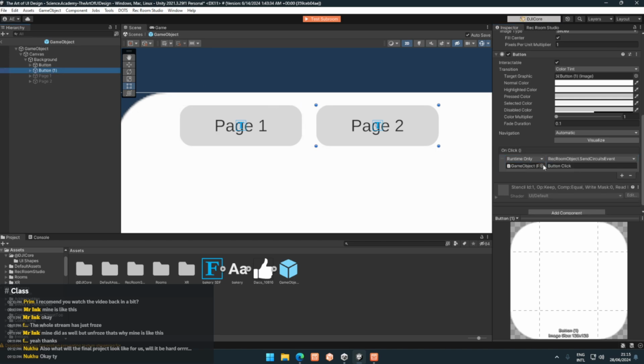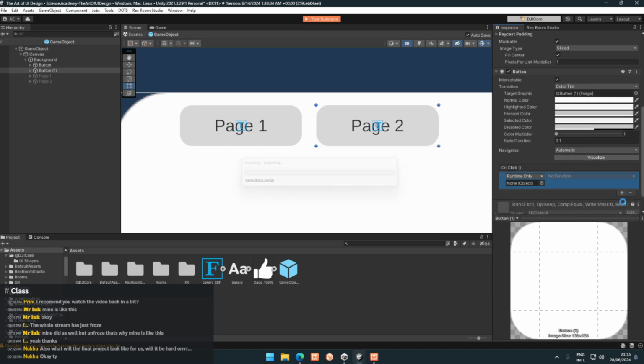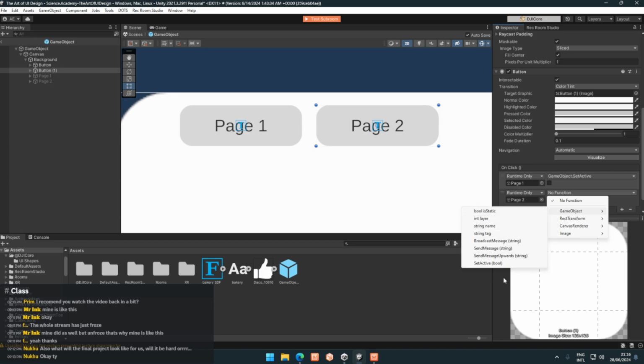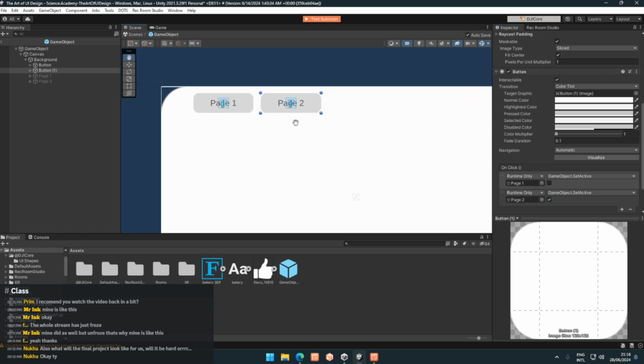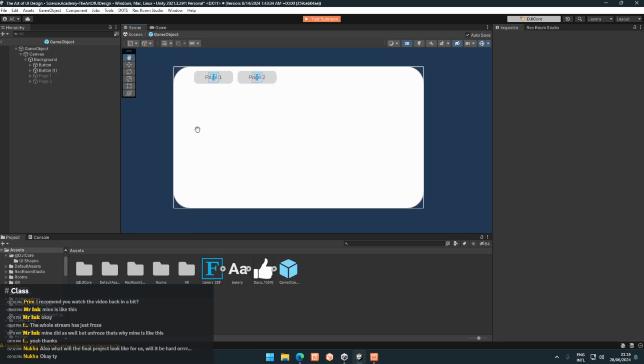Now we just need to do the same for the other button. So I'll just drag in page 1 and page 2 again. Set the functions to set active. And then enable page 2. That is pretty much it.